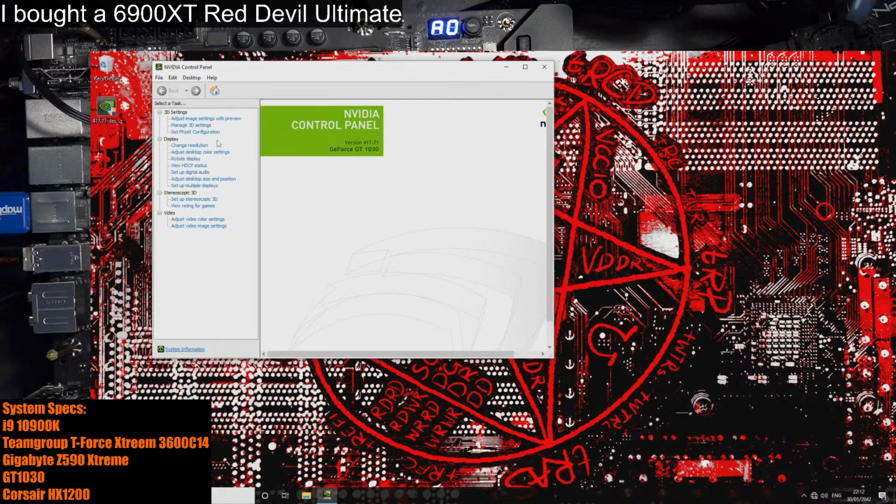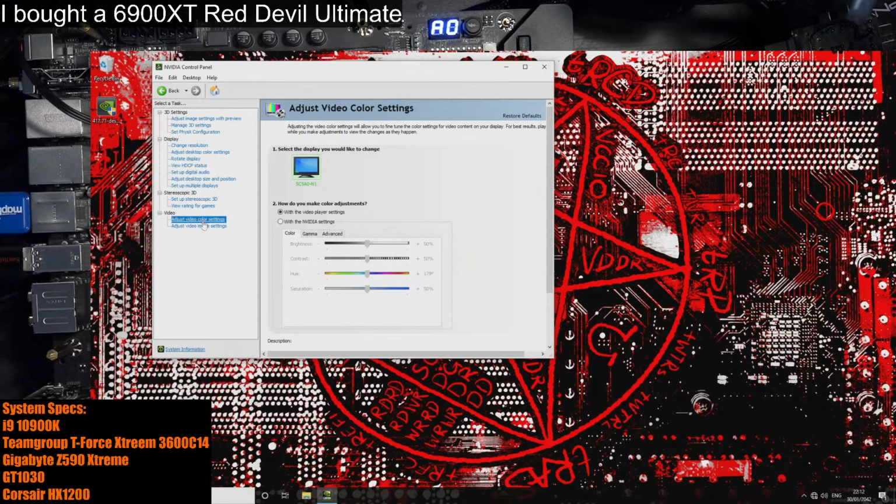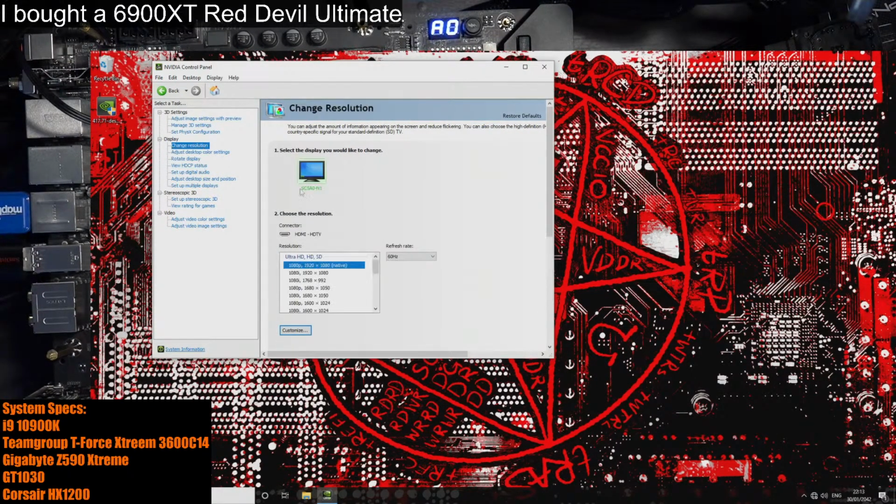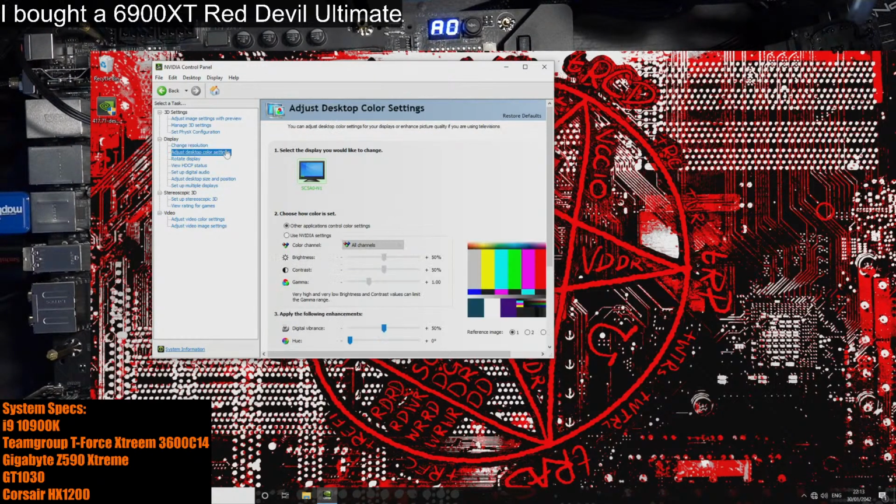Oh, well. Where is that? I have no idea where NVIDIA has the color quality setting.